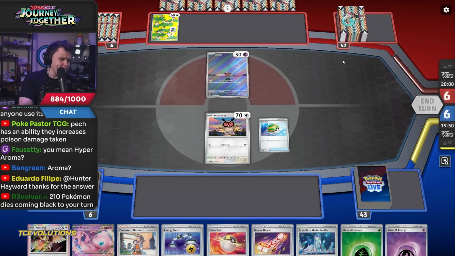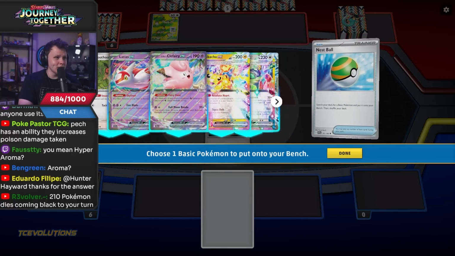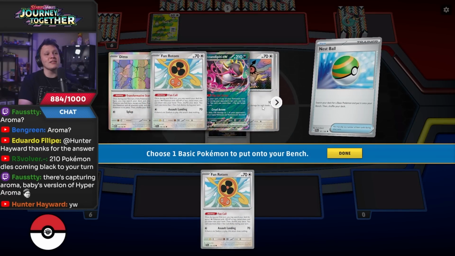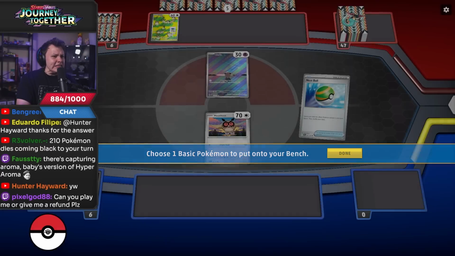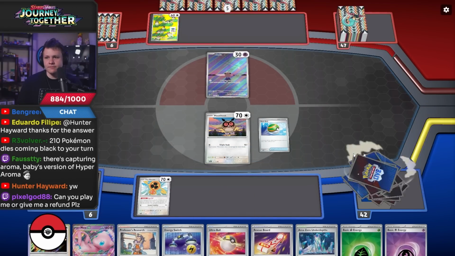It's got some stuff, you know, we got some options. What? Oh my gosh, I thought I probably double fan wrote him. Unlucky. We're chilling though.